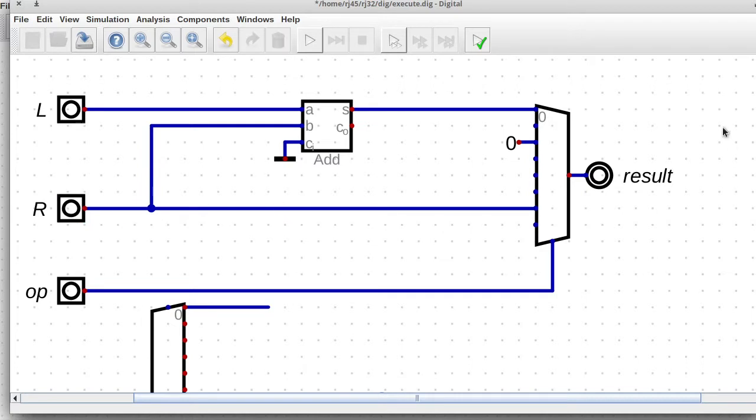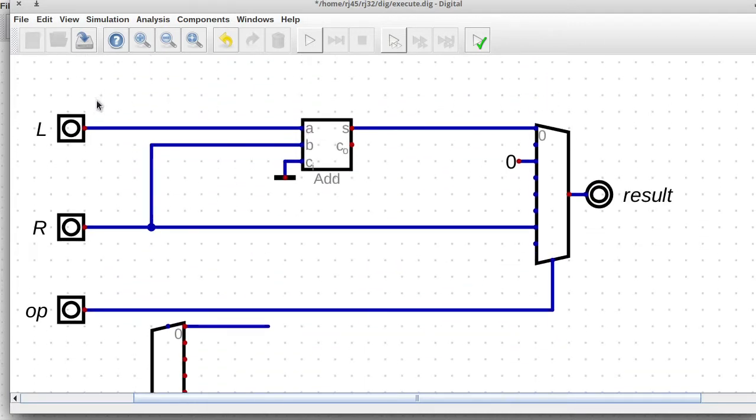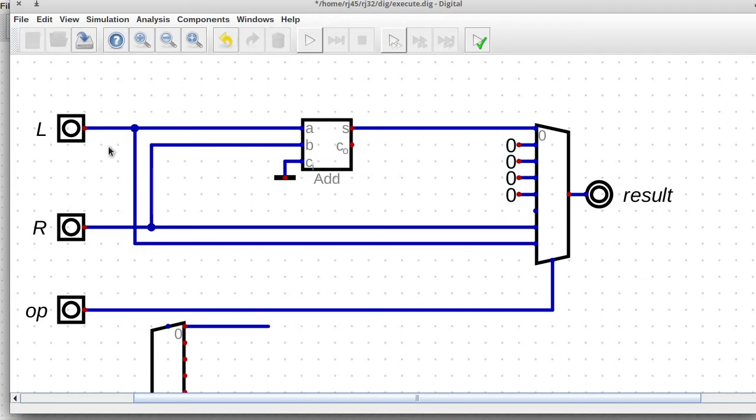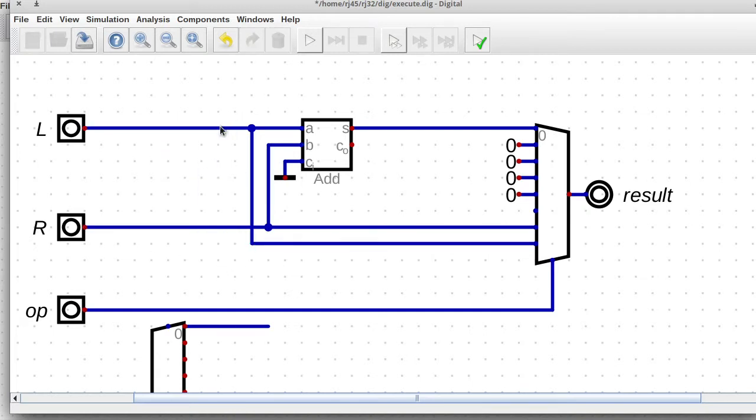Straighten that out. And then for jump, we want the left to go out to the bus because we don't want to change the register. So that'll just put the value that's currently in the register back out. Okay. I'm not super fond of the way that this is reversing like that, but not sure how to fix it. Sort of like that.